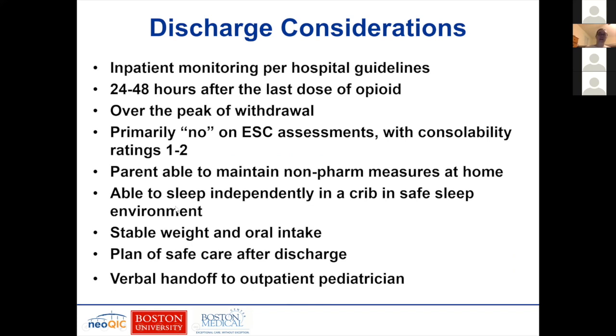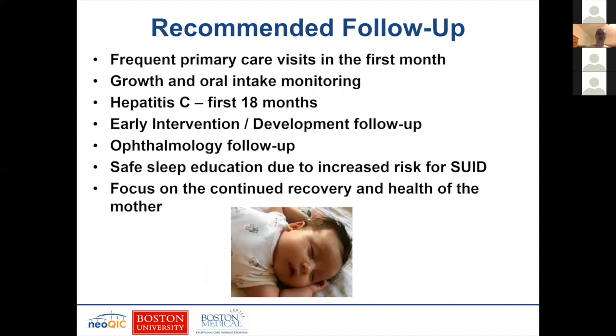The other thing that we emphasize is that their weight is stable, that there's stable oral intake, and that they have a plan of safe care for after discharge, with the appropriate clearances by social work and/or the Department of Children and Families, with verbal handoff to the outpatient pediatrician. And so we really feel that these babies need a lot of support, particularly in the first month. So we have a specialized prenatal clinic, an outpatient pediatric clinic for these families that sees them weekly initially.